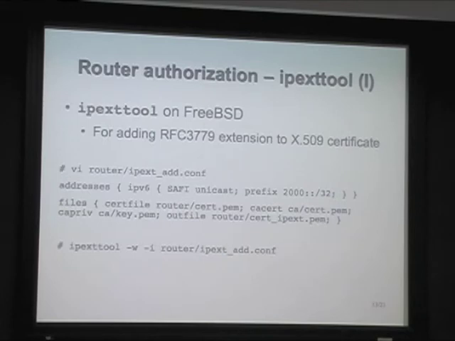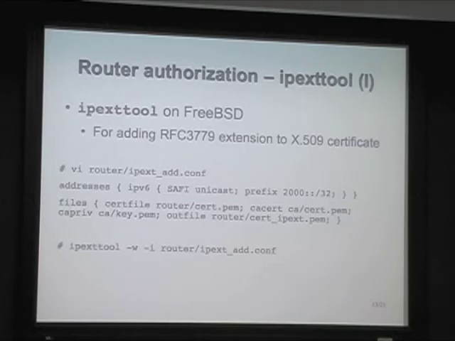On BSD, we have ipexttool, which is again developed by the DoCoMo entity. When we want to configure a router to participate in the router authorization process, we first generate just the usual PKI certificates and then add the IP address extension, that's the RFC 3779 extension.